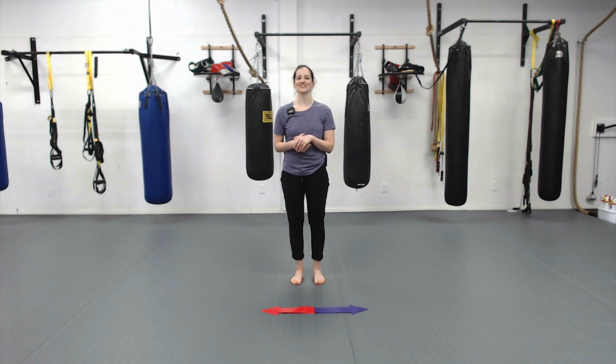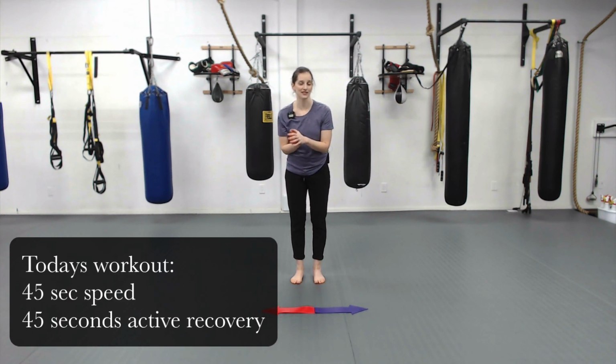Our focus for our workout today is going to be speed. So we're going to be doing a speed exercise for 45 seconds, and then we're going to be doing a recovery exercise for 45 seconds. The goal is that during that speed exercise, you're moving as quickly as you can.